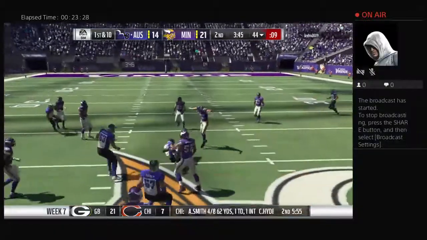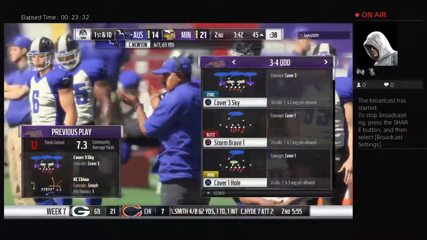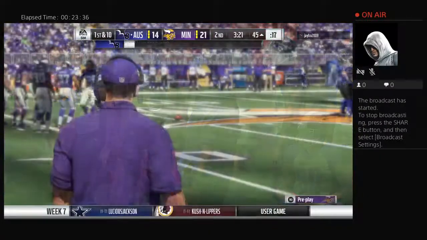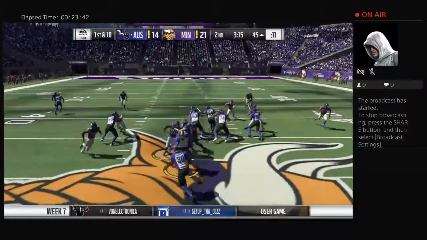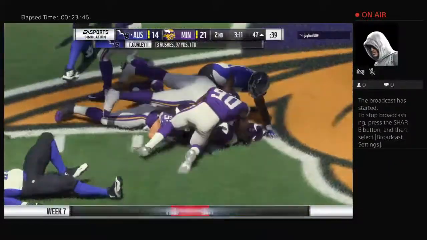And the reception made by Dante Moncrief. 12 more yards there and another first down. Well, coaches always talk about finding balance on offense. I don't think you can get much more balance than this. Big-time run, big-time pass. A 1-2 combination. Looked pretty good. How about that?